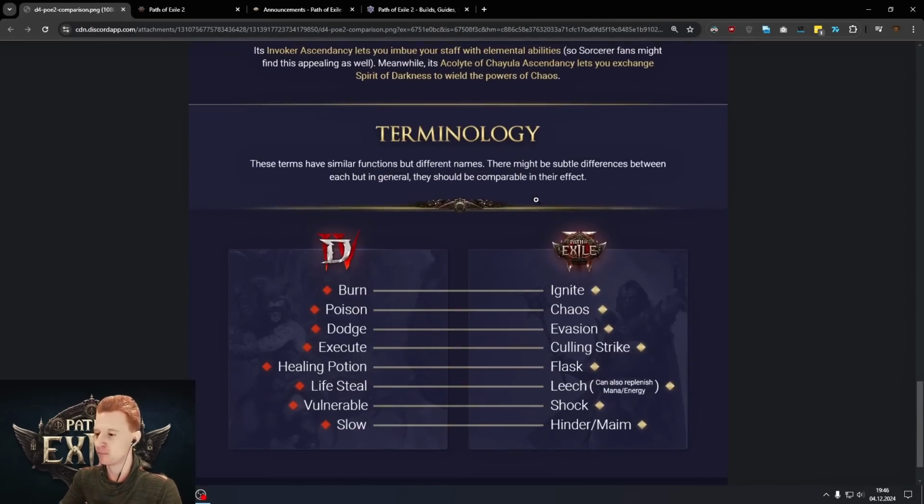And then we also compiled some terminology here, in terms of what things mean in Path of Exile compared to Diablo, basically. And there are a lot of similarities here. Probably the best and biggest one here is vulnerable being shock.